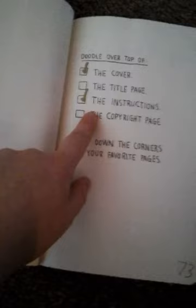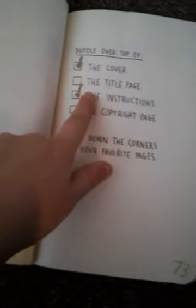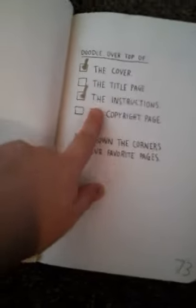Okay. There's that. There's that. I might do that today. Make a mess clean up. Do you want the top of the cover, the title page, instructions, copyright page. We need to take some then. Page of good thoughts.